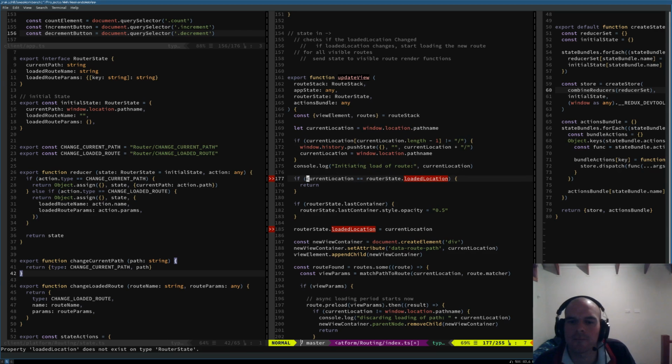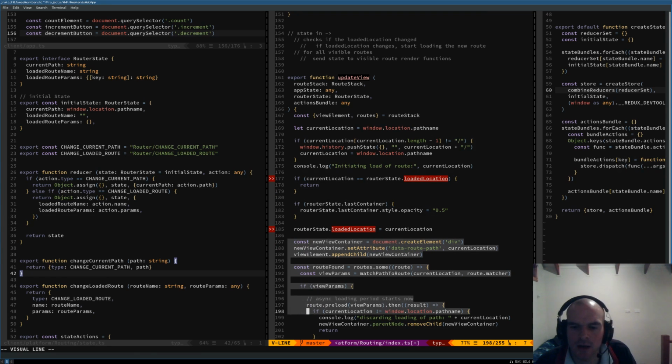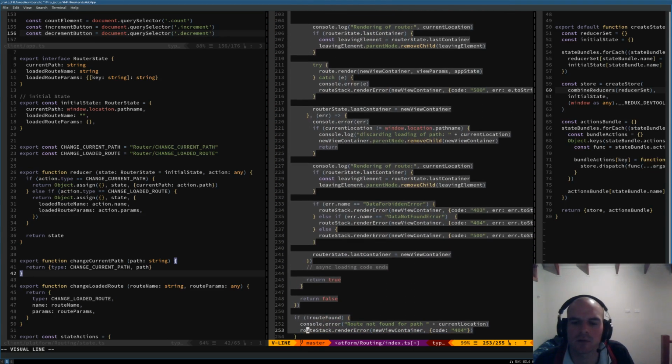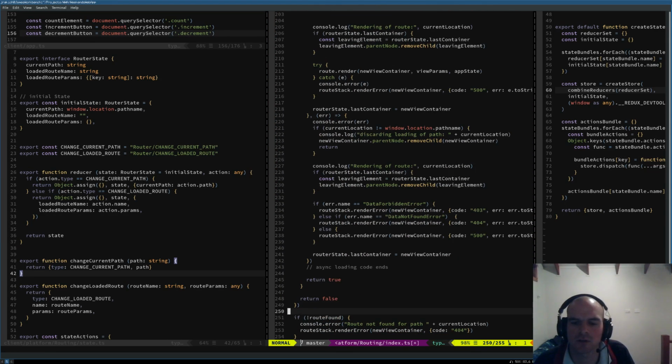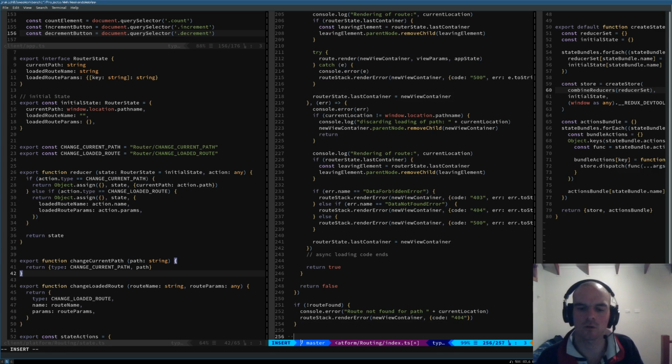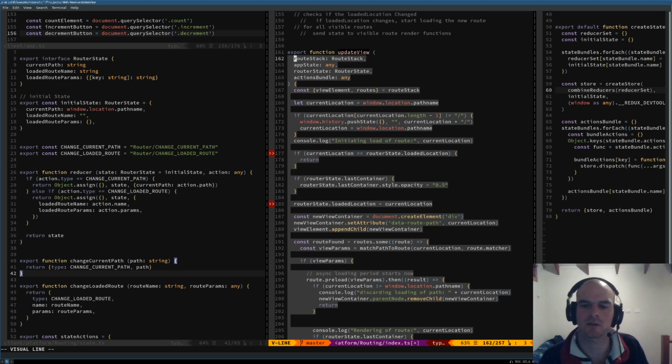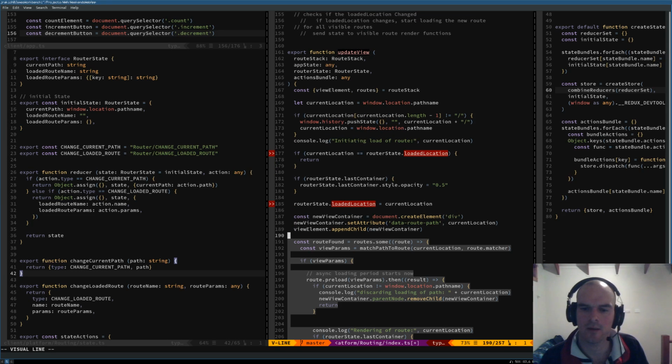So what we know is that this concept of new containers, all of this code in here is stuff that happens if something has changed, right? In fact, all the way down to here. This is all if route changed, do this stuff. Right from here.